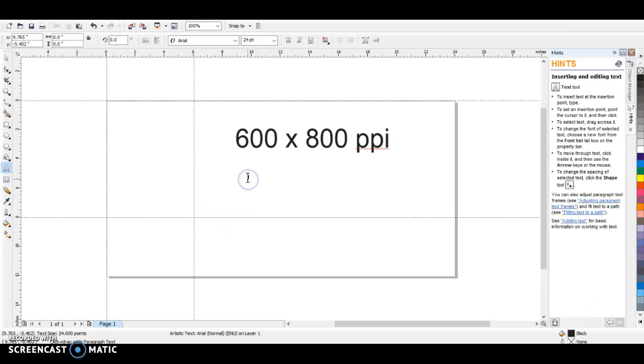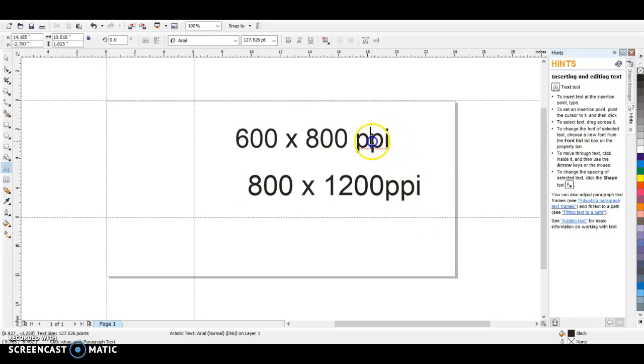Again, I'm simply going to write this on here so that it's a little bit easier visually to see. I've also talked about the appropriate size of an image coming in that we'd prefer. 800 to 1200 ppi is an image size that we prefer.